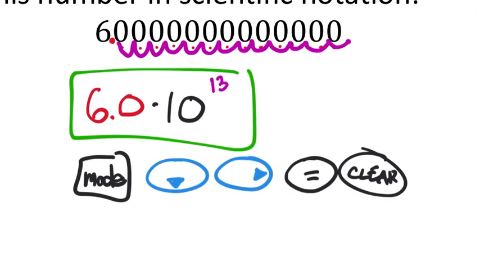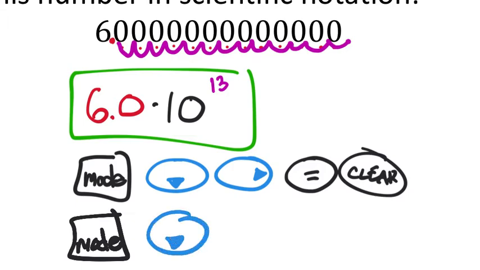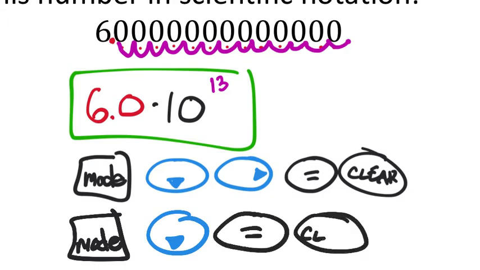So here is the button progression to get out of scientific notation. It's kind of the same. So you're going to push that mode button. And then you're going to use the cursor because you've got to go down. But what you want is norm, like an episode from Cheers. So you just push equals and clear. And then it'll take you back to the home screen, and everything after that is now in normal mode, okay? And you can go back and forth between scientific notation and normal mode with this button progression, okay?